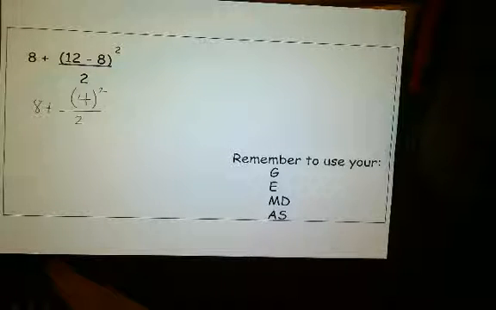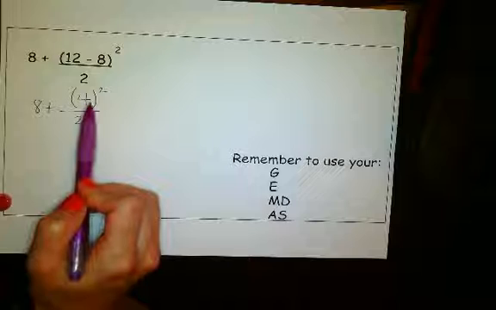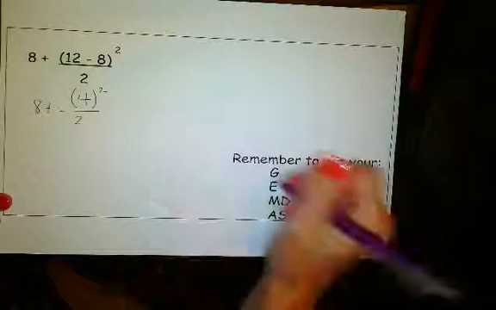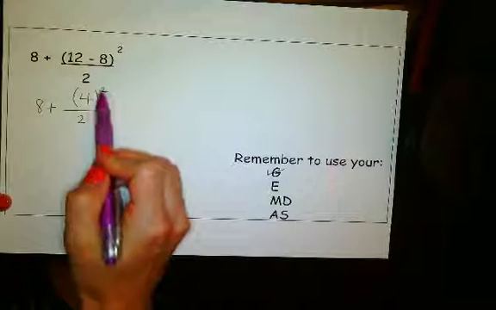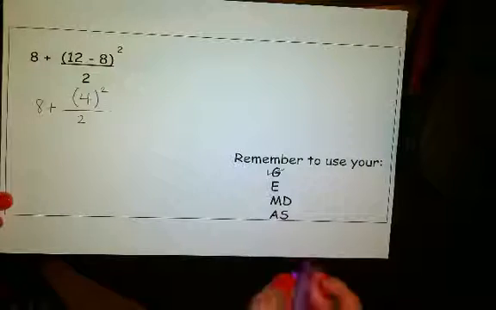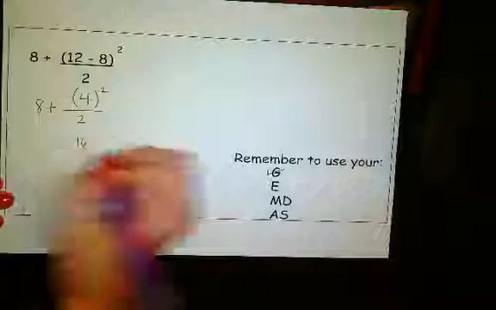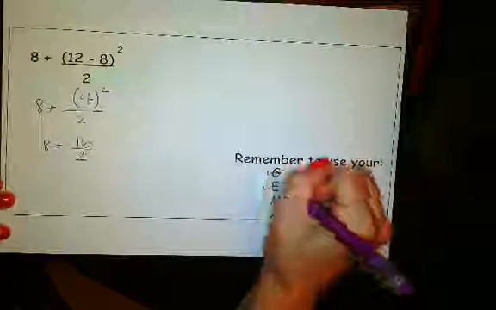Can you tell us what the next step is, Haley, in solving this problem? Excellent. We are going to do our exponents because there's nothing inside these parentheses to do, so we can go ahead and check off our groupings. And 4 squared, because remember that 2 has a special nickname, is what? 16. Excellent job. And copy down everything else exactly like we see it, and we can go ahead and mark off our exponents.